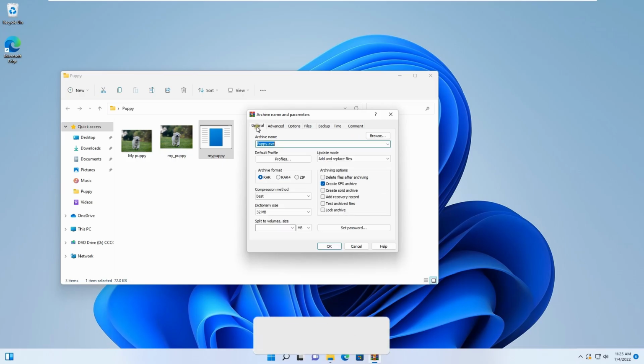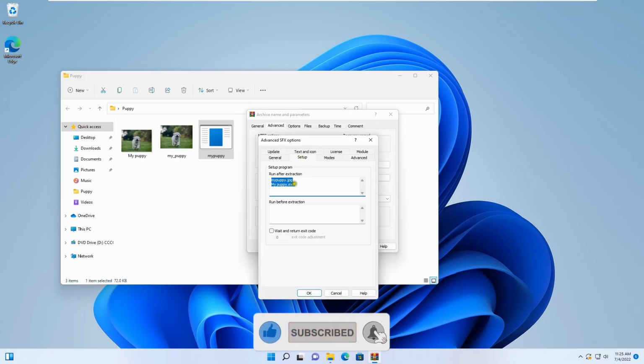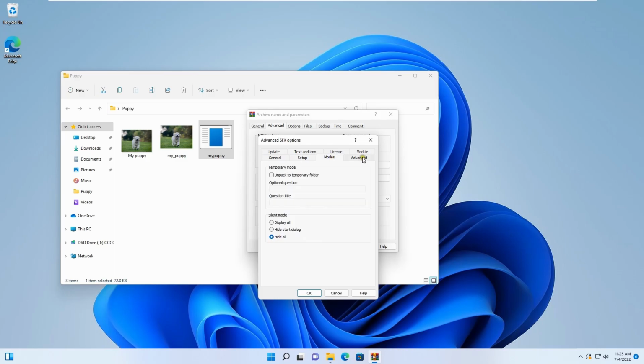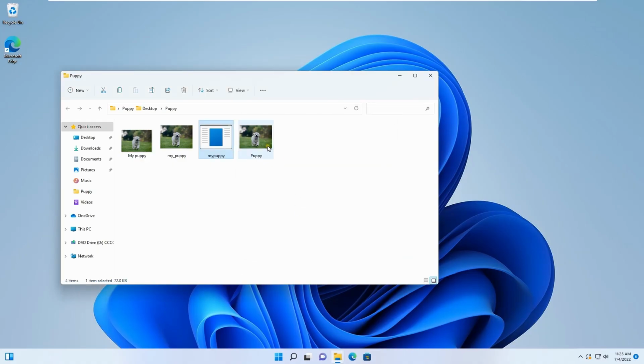What we did here is create an SFX archive with the best compression, and once you click on advanced, you'll see the SFX options right here, and we set up those two files. In modes, hide all, the payload in silent mode. You don't want to display it, because maybe someone would catch you. In advanced there is nothing we did, and in modes we haven't done anything else. We uploaded the icon file. Once you are satisfied with all the settings, click on OK, and we will see the puppy.exe.